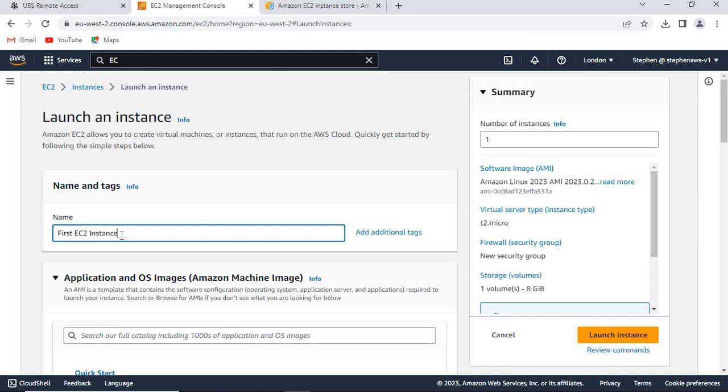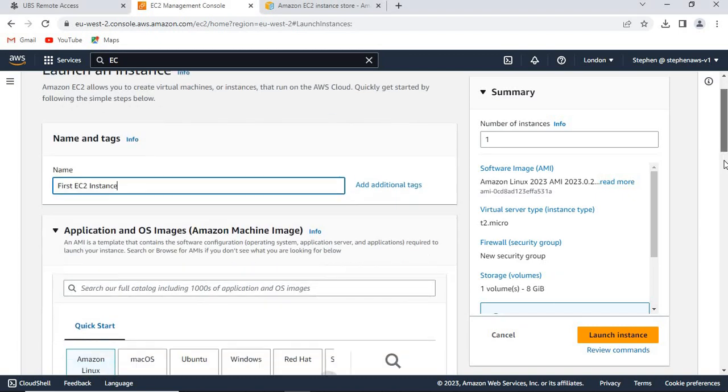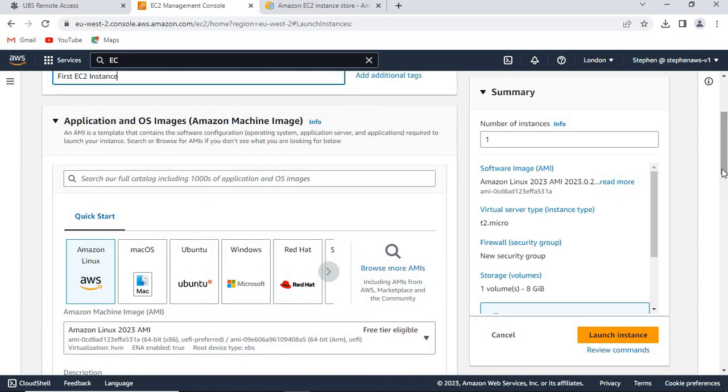instance. So scroll down. It will ask you for the application and the operating system image you would like to use. So I'm going to go for Amazon Linux, which is this one. There are different options here. You got macOS, Ubuntu, Windows, Red Hat, and there are lots of them.